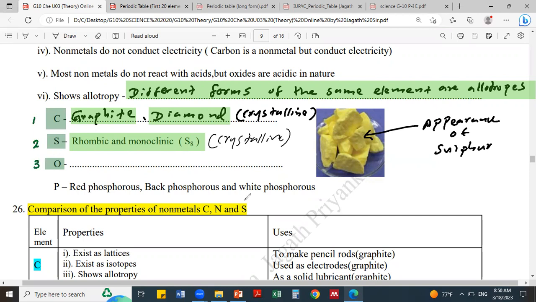So oxygen has two forms. Which form do we breathe? One is present in the ozone layer, the other one we breathe. Now you can tell me the formulas of the two allotropic forms of oxygen. Yes, reply on chat. These are not man-made ones. We have not produced oxygen. Oxygen is available in the atmosphere, released by plants. There's no man-made oxygen in the world.